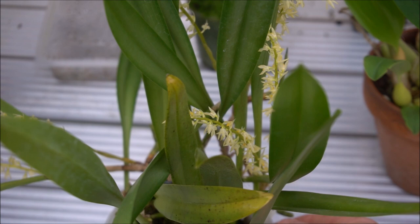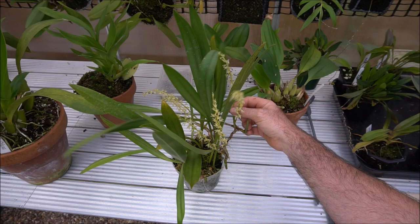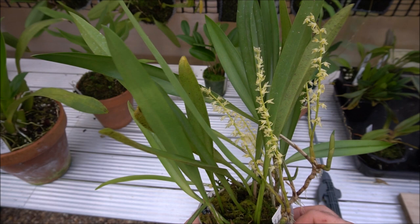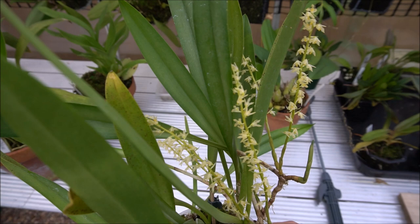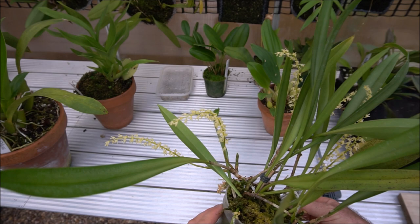If I zoom you guys out, you can see there's got to be six flower spikes on it, I expect. It looks really cool. So there's 1, 2, 3, 4, 5, 6. Yeah, there's six flower spikes on it. If I hold it up to the camera in a fashion whereby you're actually going to be able to see something. Hopefully that's still focused in. So yeah, there you go. Pretty little flowers, born in profusion, very easy to grow. And I think it smells a little bit like freshly cut grass. So yeah, quite happy with that.